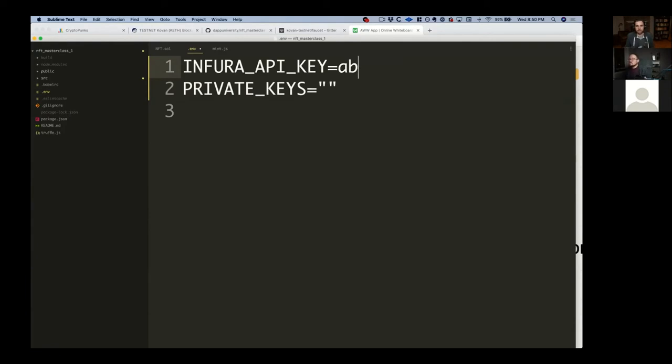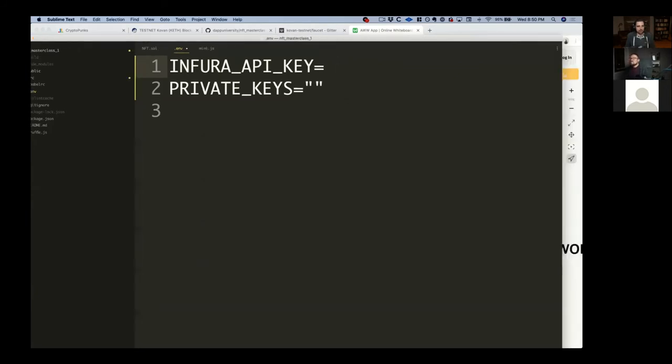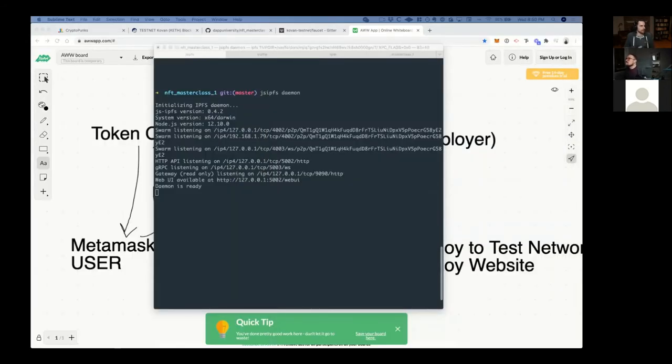Now that we have these two pieces of information, we have our private key so we can deploy the project, and we have a connection to the blockchain with this Infura URL. So I'm going to pull this off screen and actually put mine in here. I don't want to reveal them on screen. And also, you want to make sure that you have funded your account with some of that Kovan ether if we're going to go to the Kovan test network.